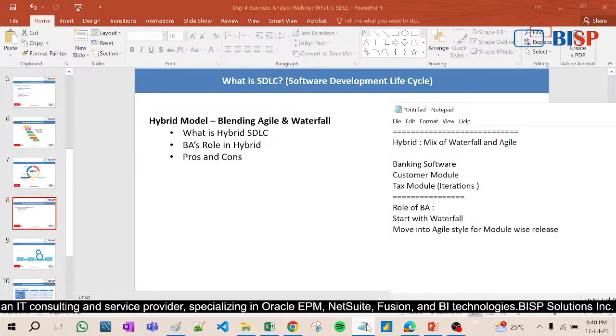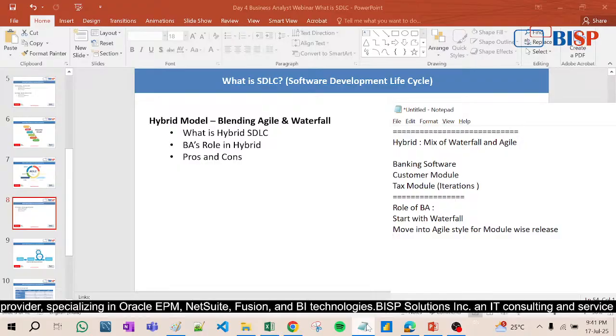Why? I'm giving you one more scenario, one more example. A college has developed its own application. Now suppose some college rules related to fees have been changed. So again they have to make changes in their modules. For example, those who have done BCA will be directly entered into the second year of MCA. If these types of rules change, you have to iteratively relaunch those modules. That is called module wise release.